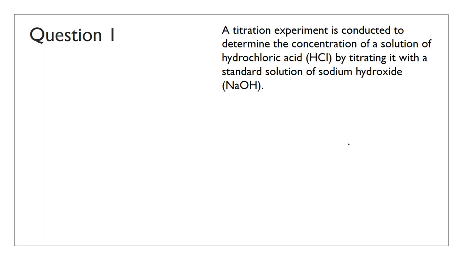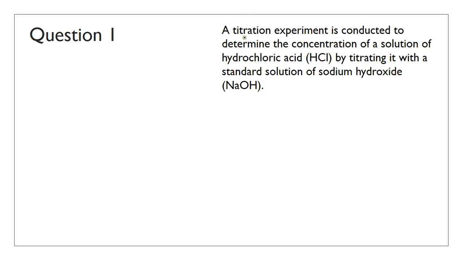All right, I'm going to just start with question one. This is an example of a titration experiment. There are a few terminologies and a few pieces of equipment that I want to remind you, and then we'll go through how we can analyze the data from this experiment to answer the question, which is determine the concentration.